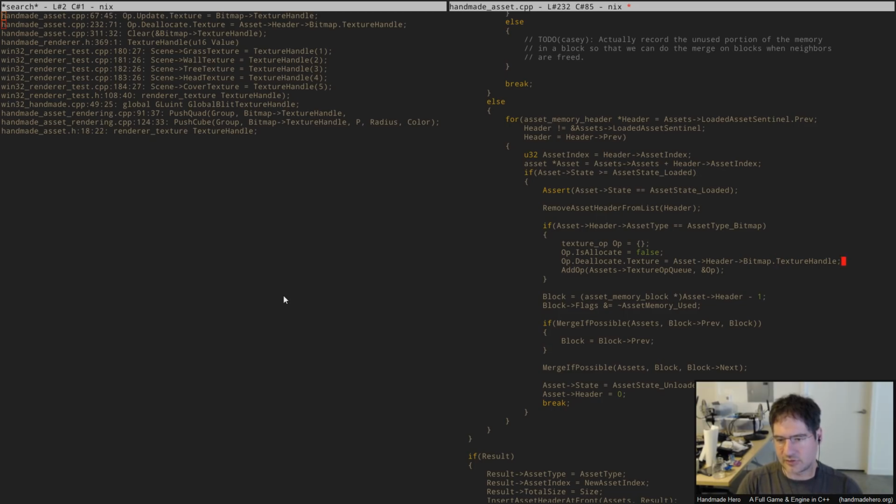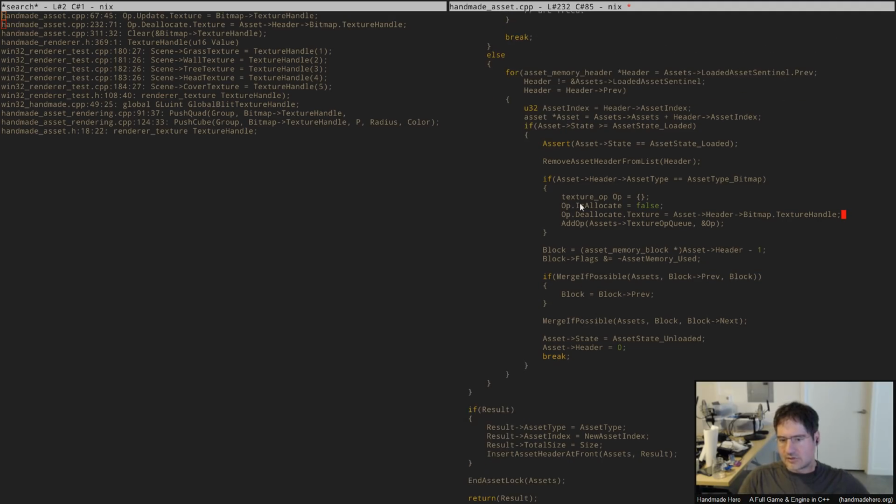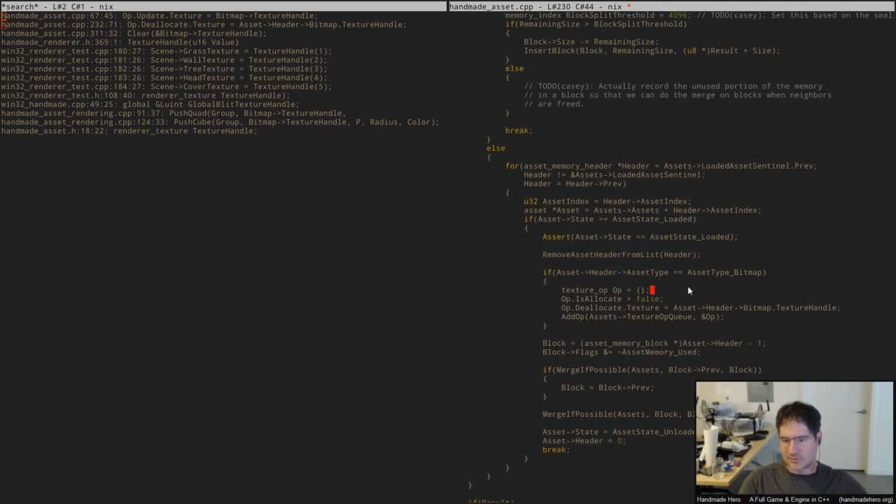Here's the deallocation call. And again, that deallocation call is now going to be a different thing. It doesn't actually have to deallocate it. It just has to put it on its own free list, effectively, so it knows it can use that texture handle again. So we don't really need this to be here, I guess is the way I put it. We just need to remember which texture handles we haven't used, but we're going to be able to collapse all this code down, so I'm not even really going to worry about that right now.